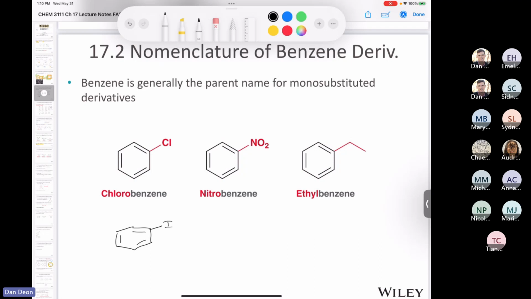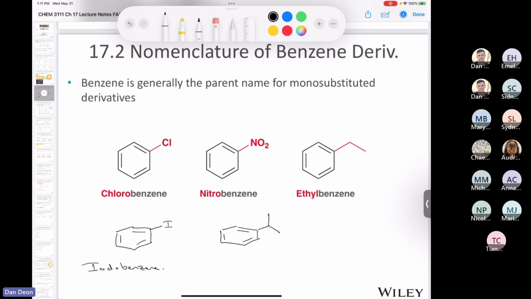Could anybody name this compound? Or how do you think this would be named? Yeah, exactly. Thanks, Audrey. Audrey says iodobenzene. Couldn't be more correct. So iodobenzene. What if I put, could anybody try and name this one? And it's not a trick question or anything. You know how much I despise trick questions? Yeah, absolutely. All my students nailed that one.